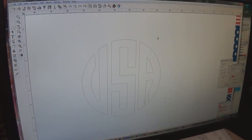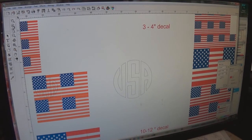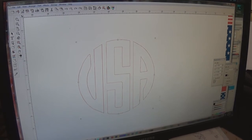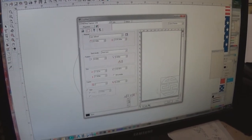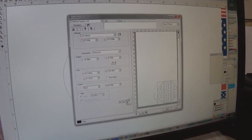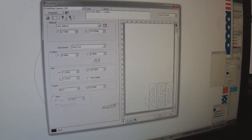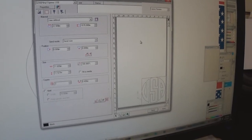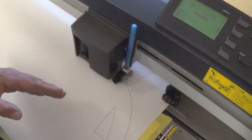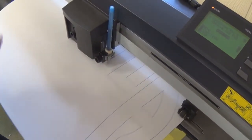We're going to use a simple circle font — this is the one most useful with these monograms and the one I've seen used most often. So this is what we're going to cut. First thing: cut it one time. Normally it's going to cut on your board. Set your cutter up for a forward cut because this is patterned vinyl and we want it to cut forward — if it were a backward cut, it would need to be flipped. Now your pen is going to draw your exact monogram out on the board so you can see exactly where it's going to be.